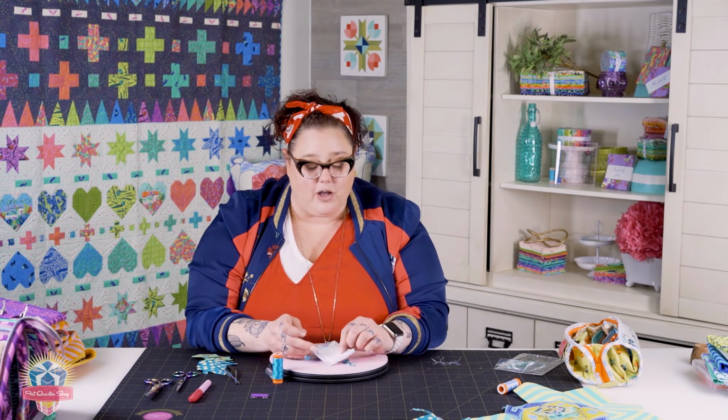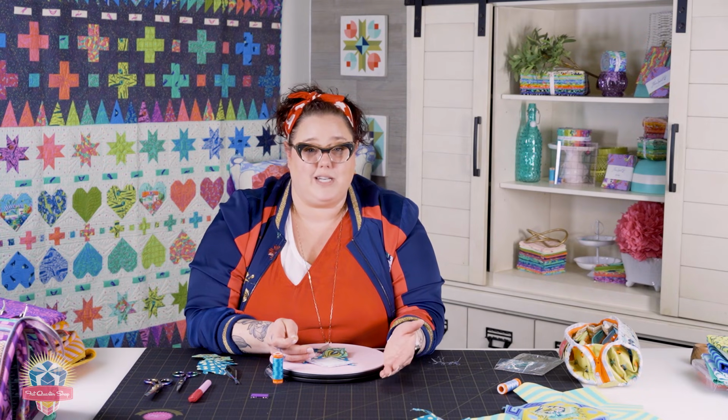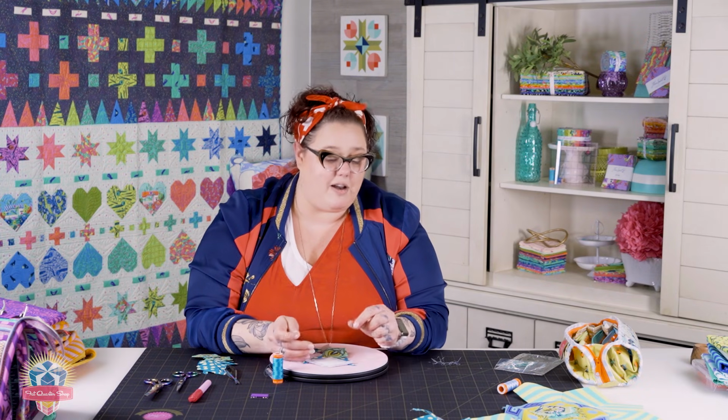Because this is all pressed, these are all basted away from each other. It's essentially the same as having an open seamed quilt. So if you're doing a machine quilt and all the seams are pressed open, you know that that's weaker than if you press them to one side, but it lays flatter, so there's an advantage.